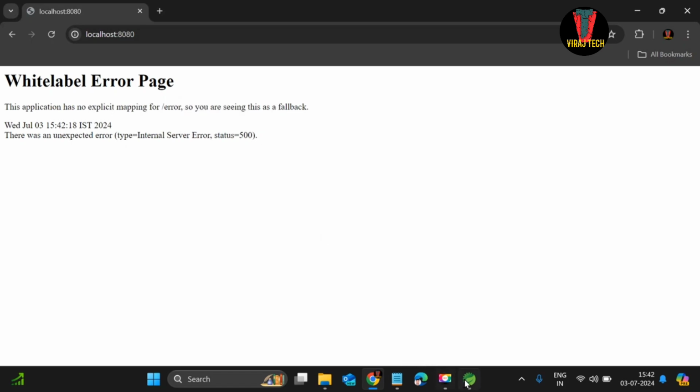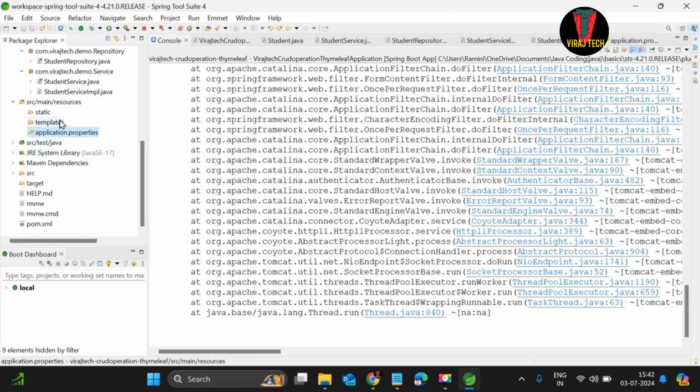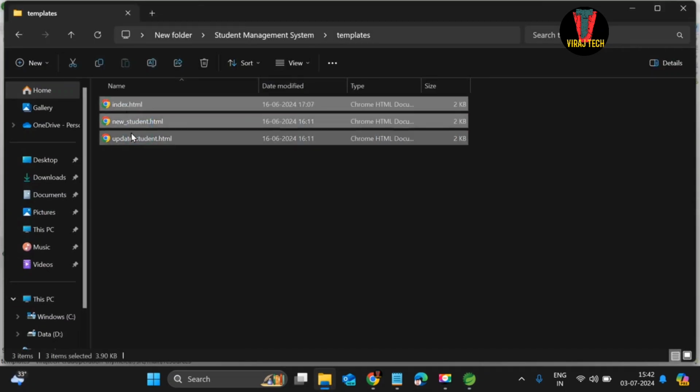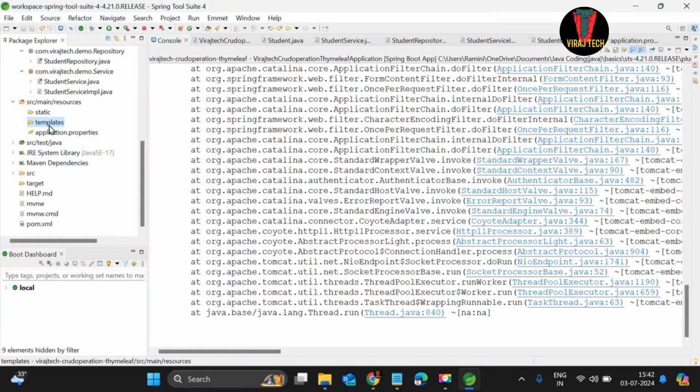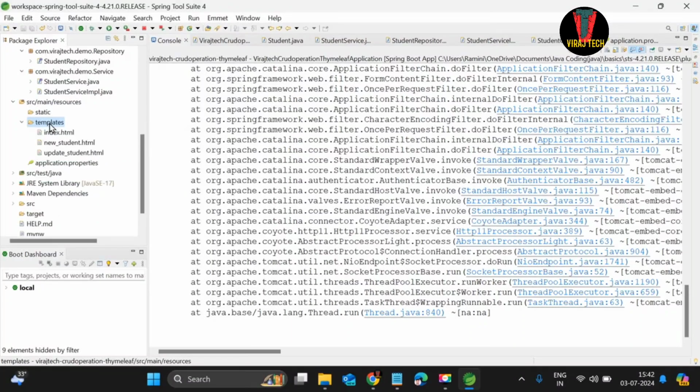We are seeing this error because we didn't provide any HTML file in our template folder. So we are going to paste these 3 HTML files in which we have created the table. Control C, copy, and then paste in templates.